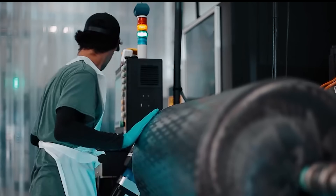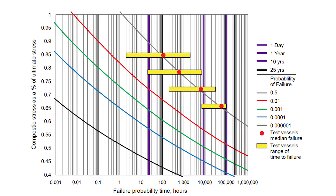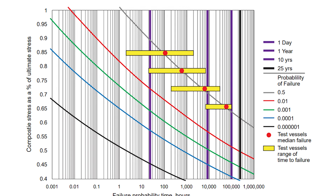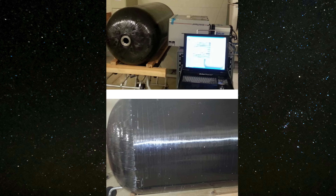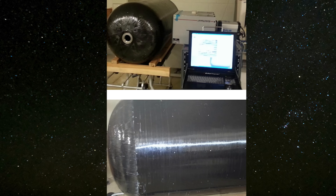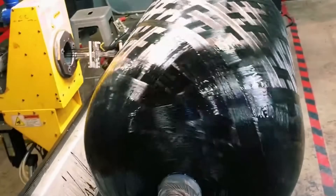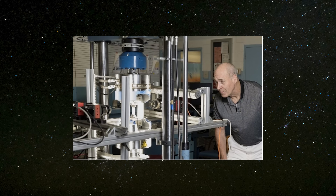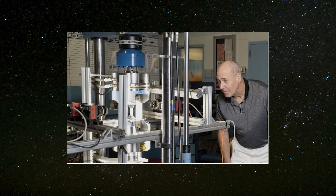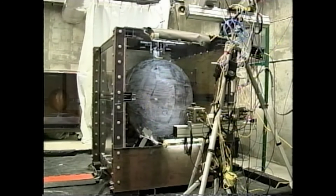These differences lead to variations in predicted reliability. To account for these differences and ensure conservative predictions, engineers created stress ratio curves using data from real COPVs. This included tests on older vessels and health checks on spare units. However, because the reliability model was primarily based on test units rather than actual flight hardware, and because no stress rupture testing had been done on the COPV used in space, the team decided to run a real test. The goal was to compare actual performance with the model's predictions. Although differences between test and flight hardware made this comparison somewhat challenging, even testing a single flight COPV could yield valuable insights.